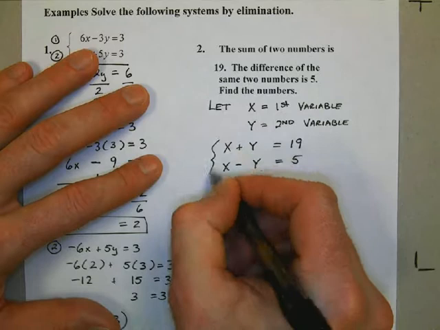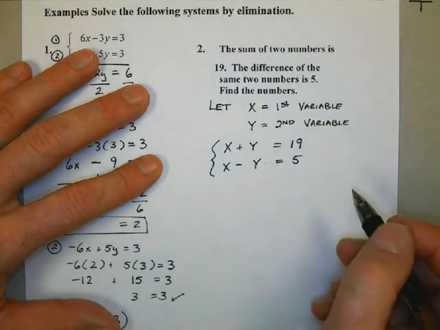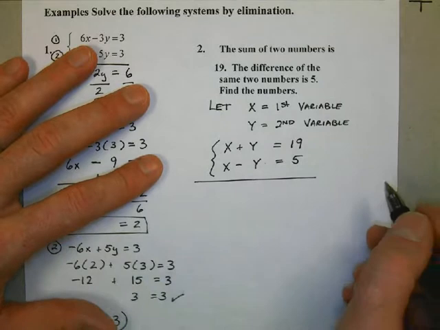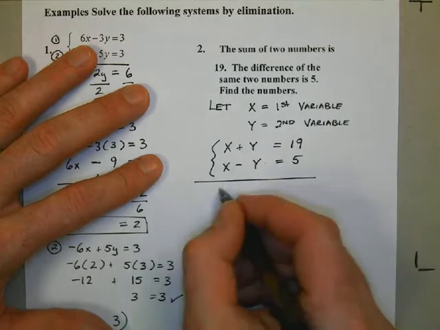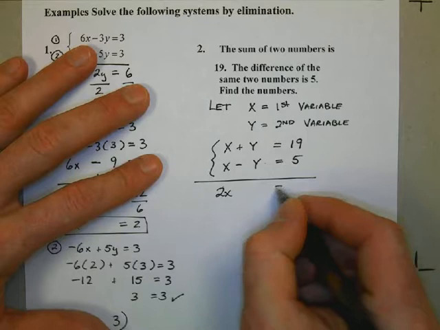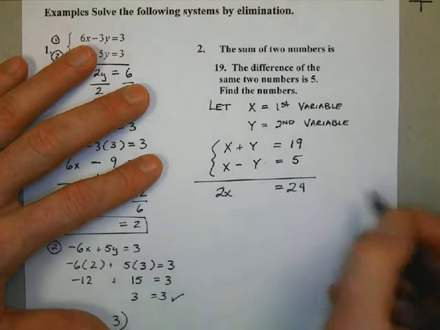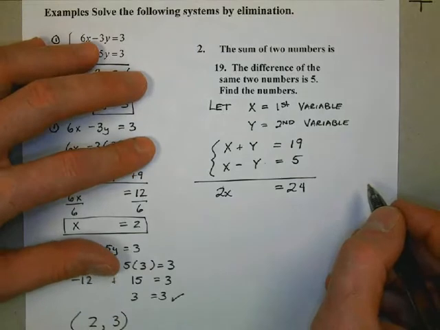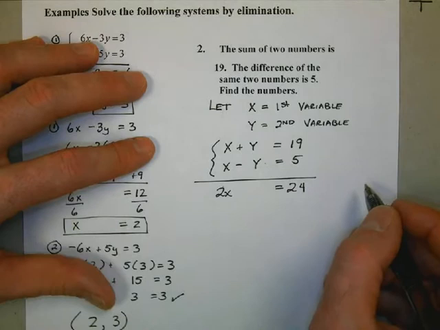We're going to add them up using elimination. 2x equals 24. Now I know many of you may realize the answers to this problem without working it out. We're trying to show you a simple equation and simple numbers so you can apply it to a more difficult scenario. So while you may be able to think of these answers in your head, it's important to understand the process that we go through.